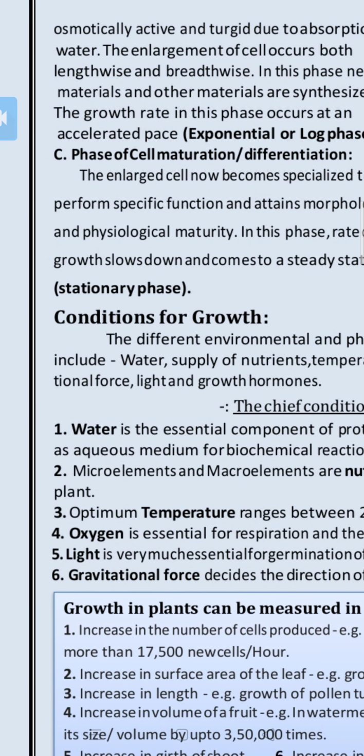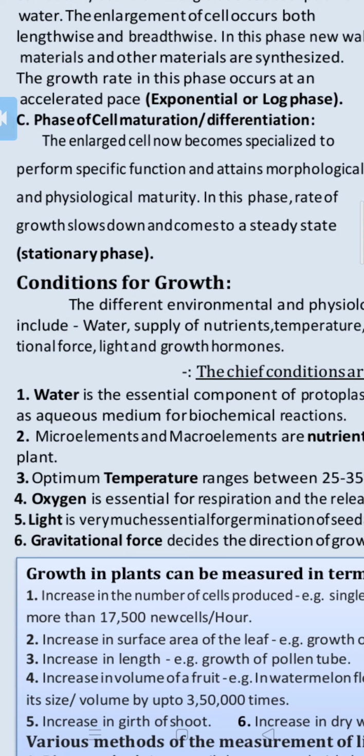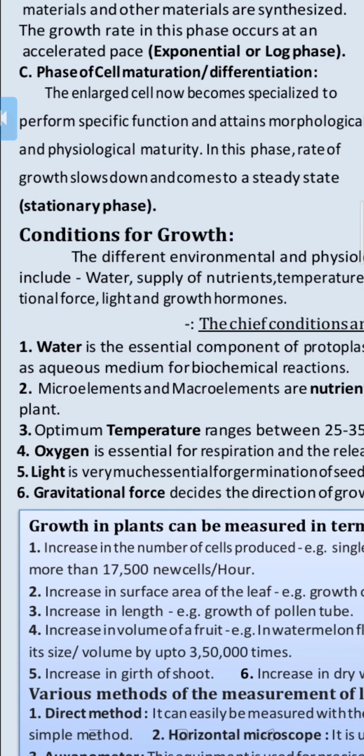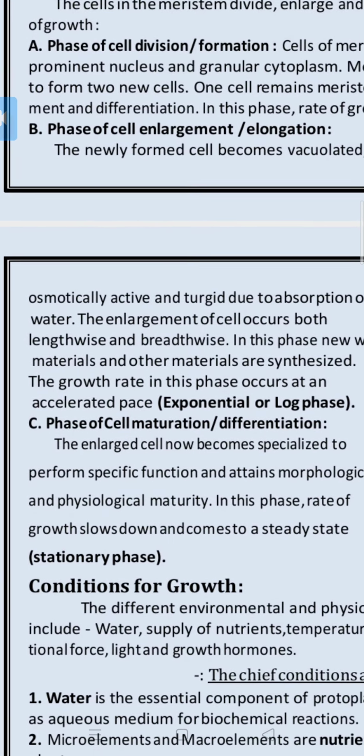In this phase, new wall materials and other materials are synthesized. It means that the lively processes begin in the cell. Okay, the growth rate in this phase occurs at an accelerated pace, or it is also called as exponential or log phase. That is, the rate of growth in this phase is greater than the phase of cell division.